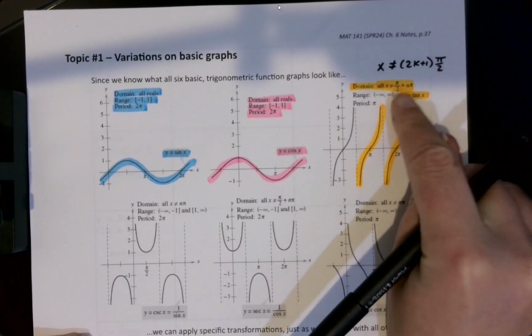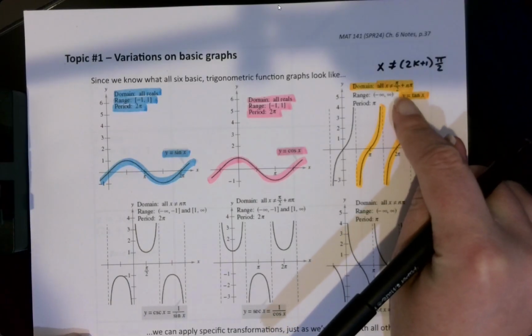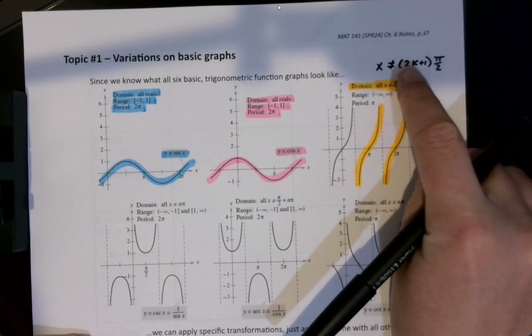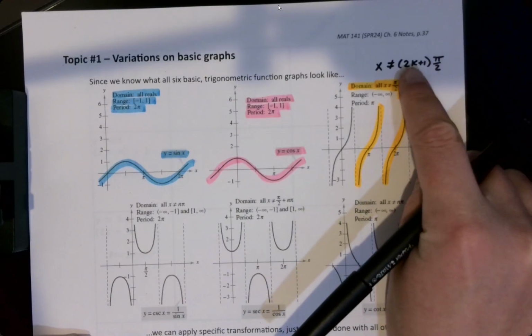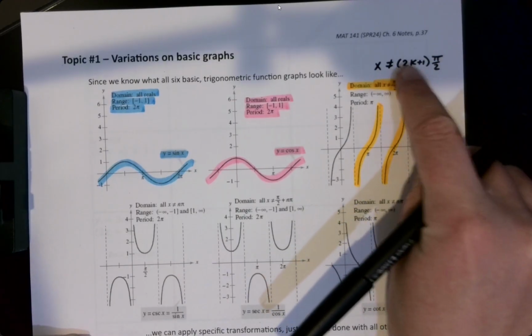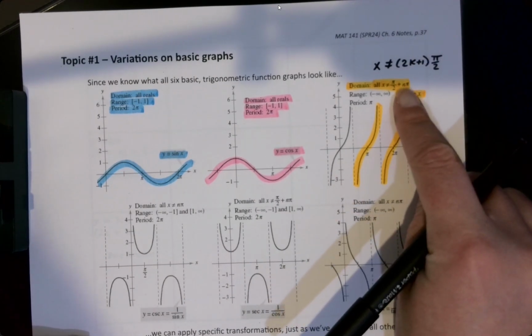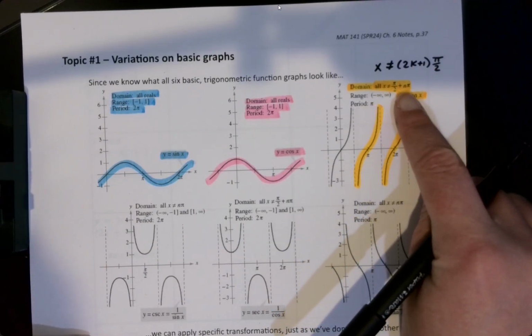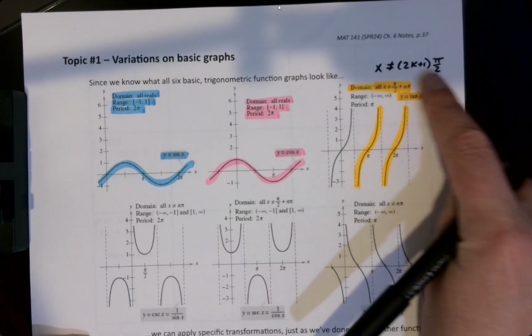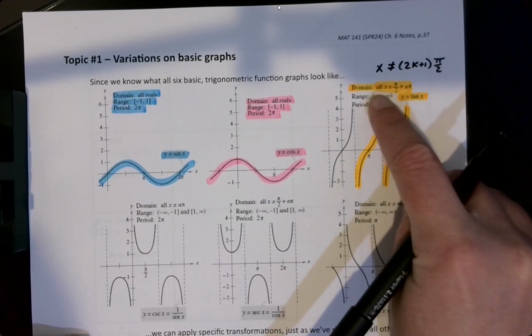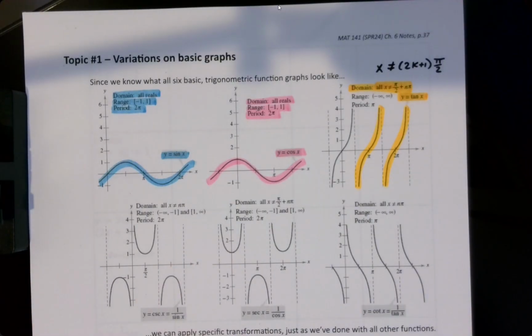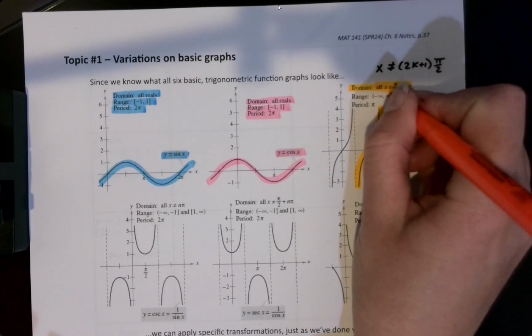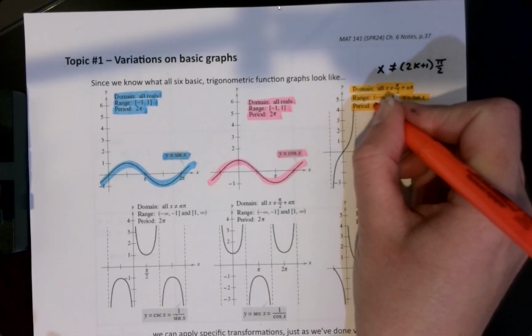Notice that in the notation that they've given here, they've just distributed the pi halves. So 2k times pi halves, that would be 2k pi over 2. The 2's would reduce. That would be k times pi. They did use the letter n instead of k, but that's where this piece comes from. Then the 1 times pi halves is pi halves. So they've used the same thing, but distributed it and used the letter n instead of k to list the domains. Just wanted to share how that overlaps with what we saw in the last section. A range, we said in the last section, was going to be negative infinity to infinity, and the period was going to be pi.